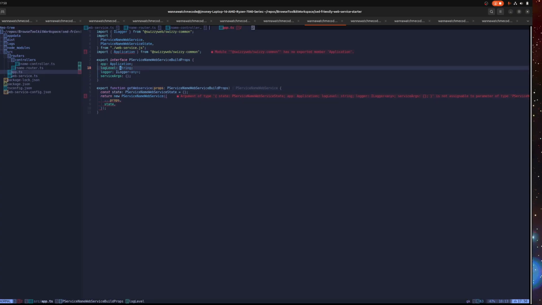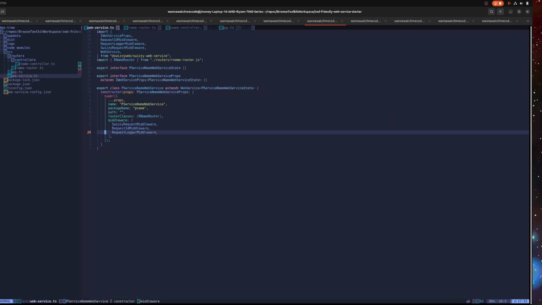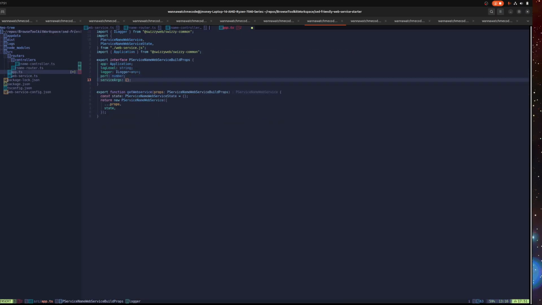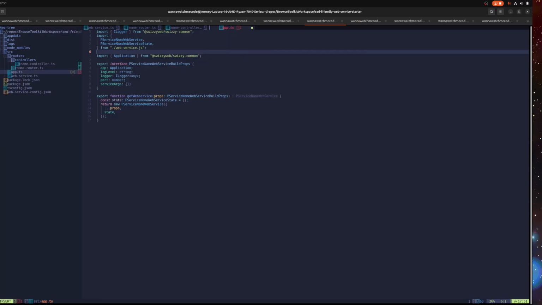And I don't know why. What did I do here? Web service. Did I name logger incorrectly? Oh, port. And then at TS ignore.